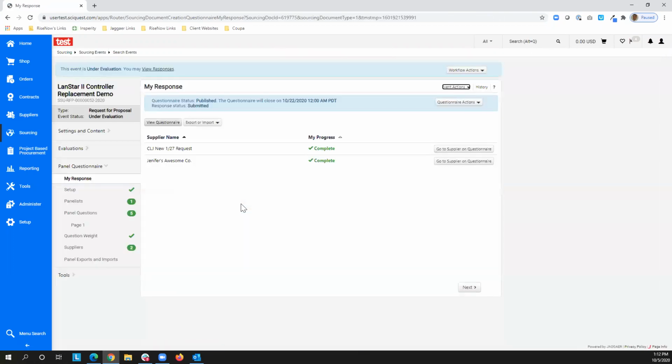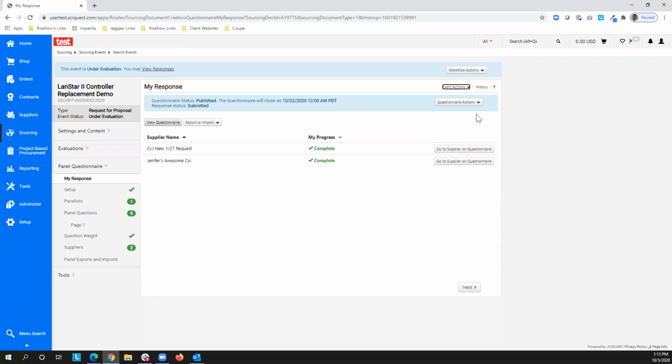So you can do this one of two ways. You could have all your different panelists do their ratings, and then the system is going to average the scores and provide the scores that way. Or you could delegate one person to kind of get a committee score. So it's up to you as to how you want to do that. But if you do have multiple panelists, it's going to average out the different scores that the panelists gave. So if one person gave a 4 out of 5 and another person gave a 5 out of 5, and those are the only two people rating that one question, the supplier would get 4.5 out of 5 in that particular category. So just the way that it works.